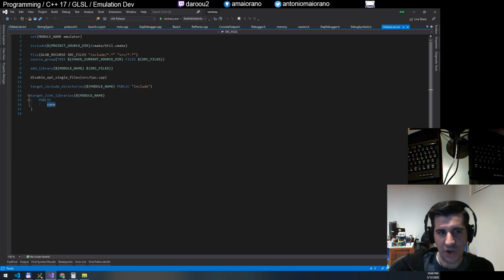Everything is transitive, and you have the concept of public and private, which is really nice. If this was private, it would mean to compile this, it depends on core and will link against it. But if somebody else depends on emulator, it won't implicitly link with core.